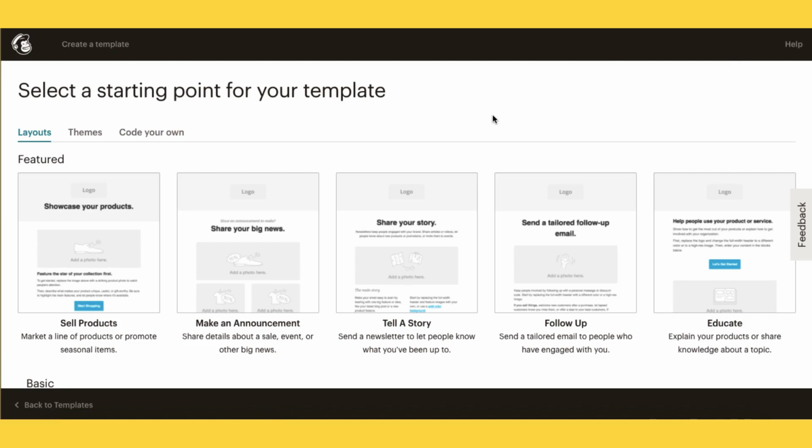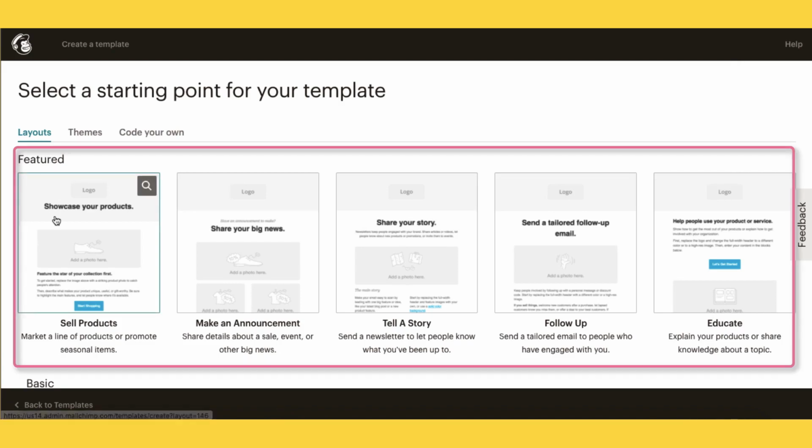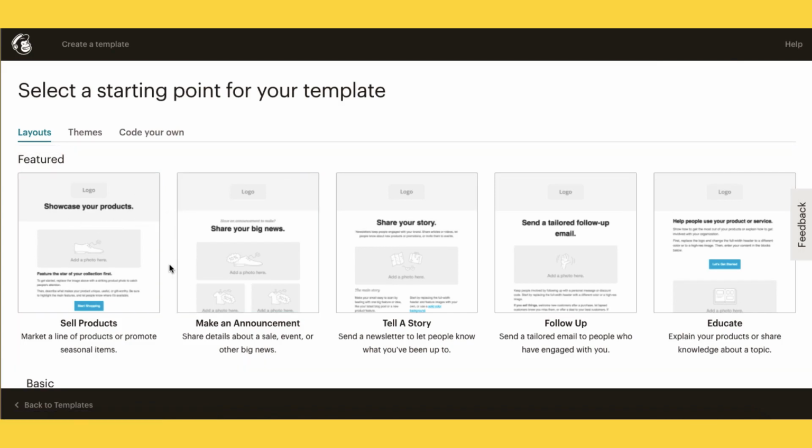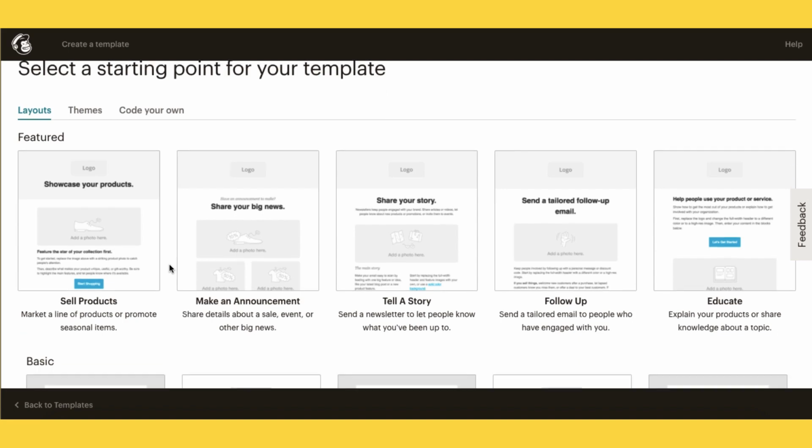And this is where you'll find various template options. You'll find featured layouts, which are pre-formatted templates that you can drag and drop content into. You can select whatever layout you want according to what you want to do or achieve with your email. So for instance, you can sell products, make an announcement, tell a story, follow up on something, or you can educate someone.